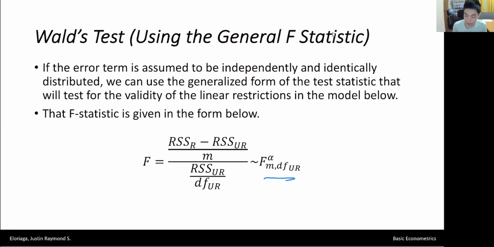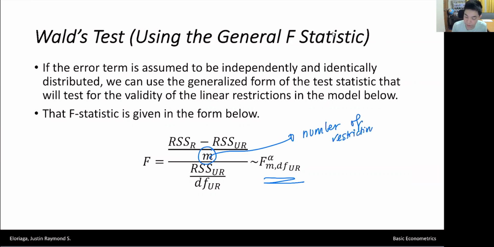Then we compare it to this critical F statistic and we should get a result. Effectively, when you run a regression, you will derive the RSS. It will show the results of the RSS, and it will also show you the degrees of freedom associated with that RSS. Once you plug everything into the formula, you get an F stat. Note that this M here is essentially the number of restrictions in place.